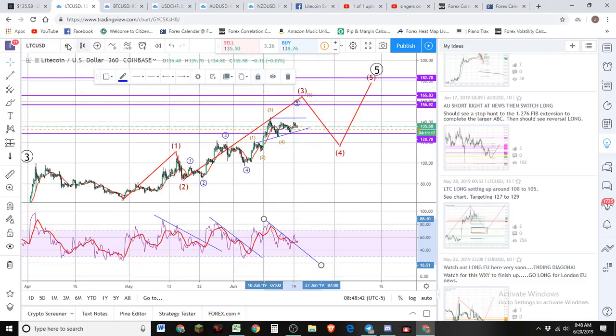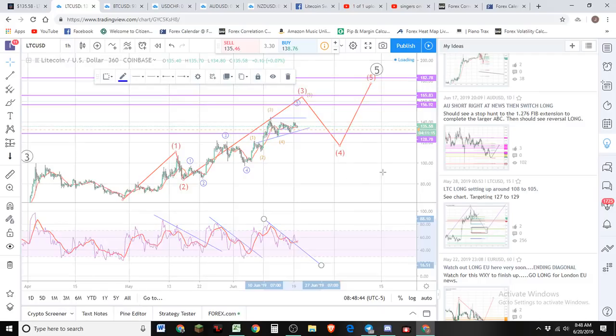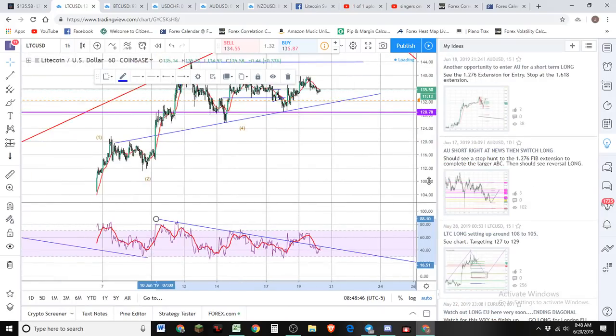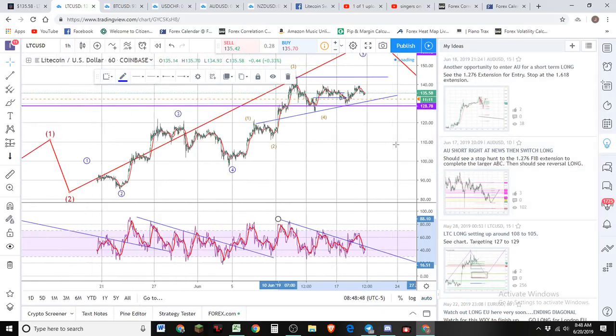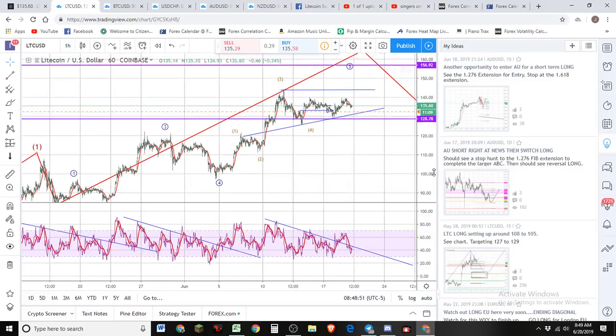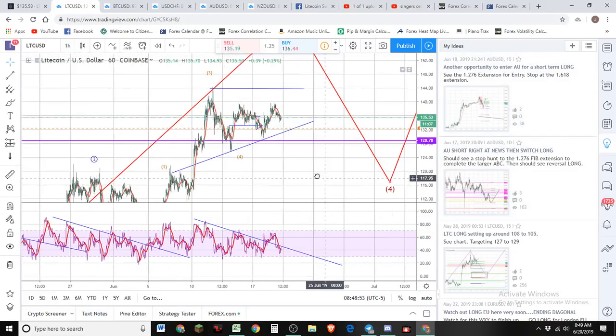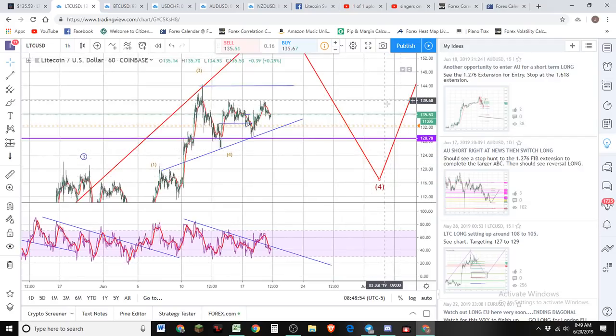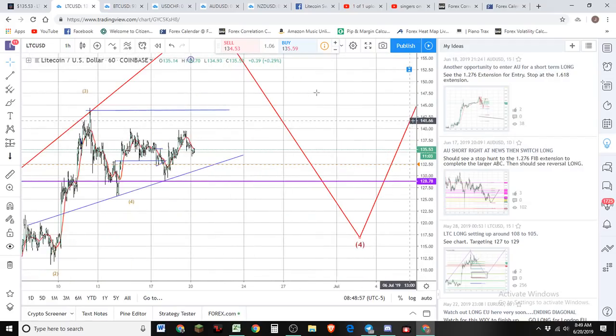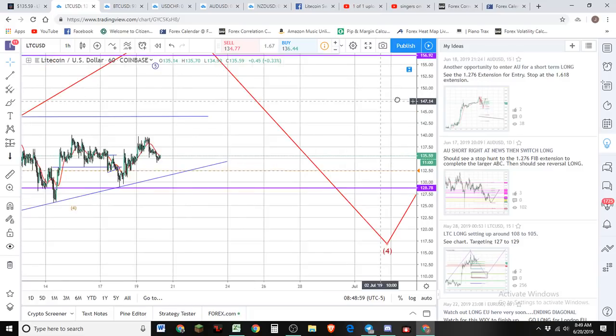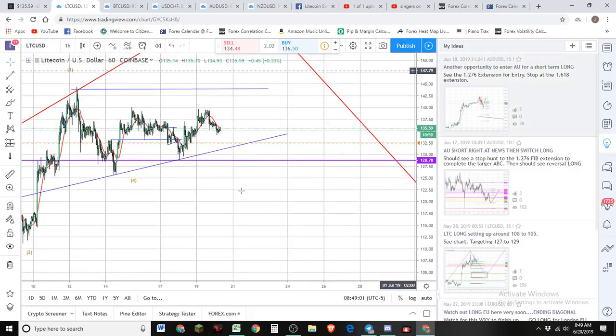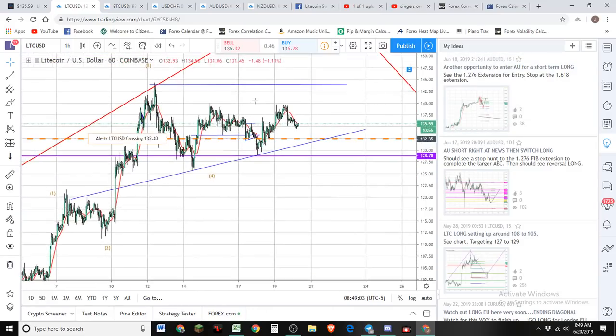So what is it going to do? Let's get closer in and see what we can see. I want to talk about the potential scenarios for this wave. What are the things that this wave can do? Now, as an Elliott wave trader, I need to know what are some formations that are often formed with what we have going on right now.